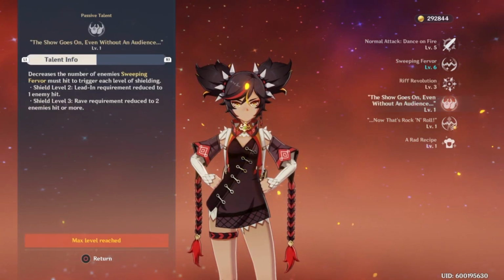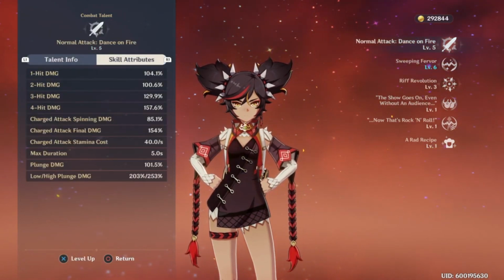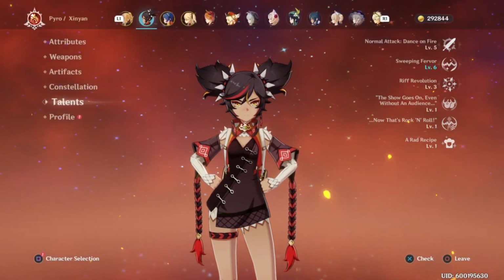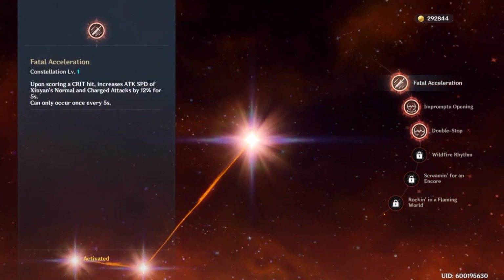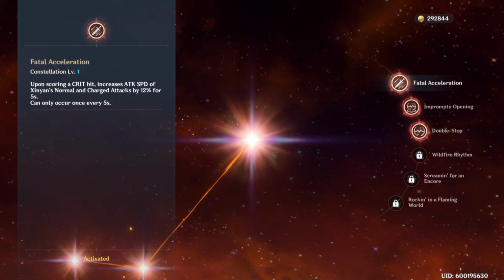Now there's a constellation on her that we'll get to in a second that also gives a resistance. As you guys see, I only got level 5, 6, and 5, 4 actually. So look at that. Constellation 1 increases attack speed, normal and charge attacks by 12% for 5 seconds and occurs every 5 seconds. That's insane.